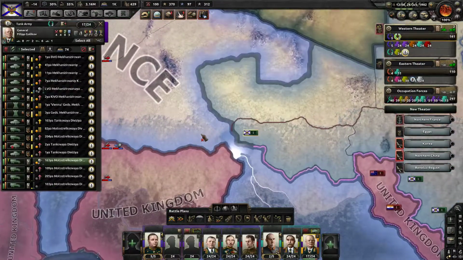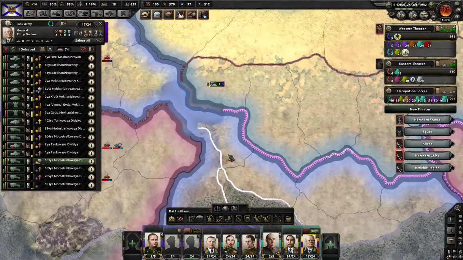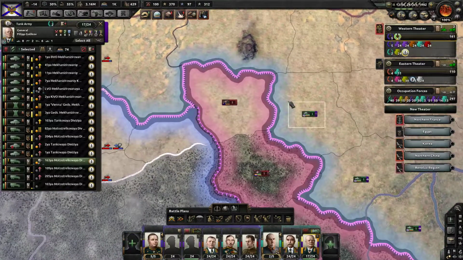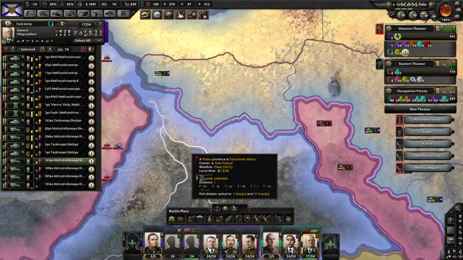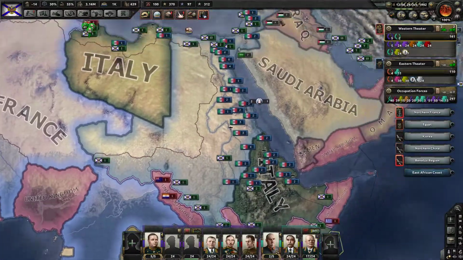Yeah. You can't go over here? Oh, okay, so this is actually the border of the... which means you should push into here so that we don't get cut off. And you should probably circle back just so we get a little bit of a coherent front line.